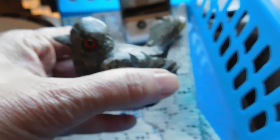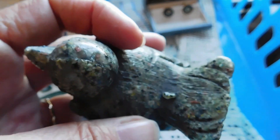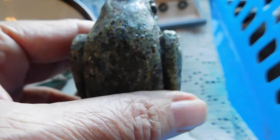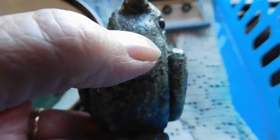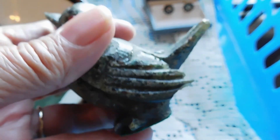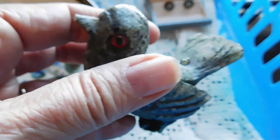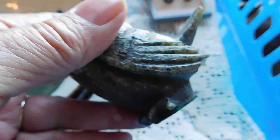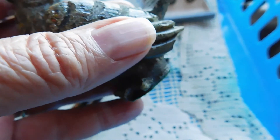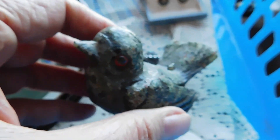We have this little bird — I've seen these before, but I don't know exactly what to call it. It's like a composition material made with stone chips and a clear resin of some kind, and then it's carved. A little bird has glass eyes. You can see it's got a lot of wear on the felt, so it does have some age to it. I think it's probably mid-century, and I listed it for $21.